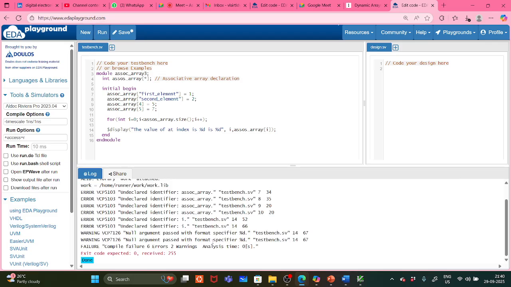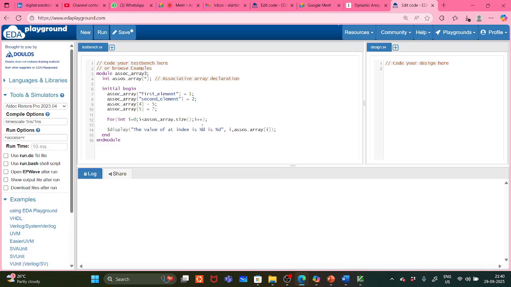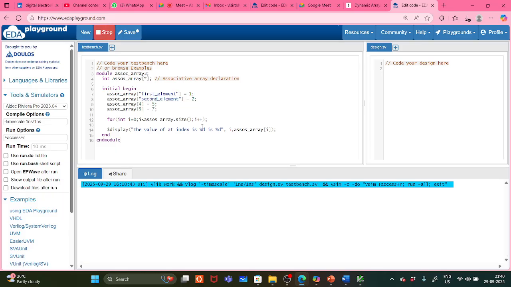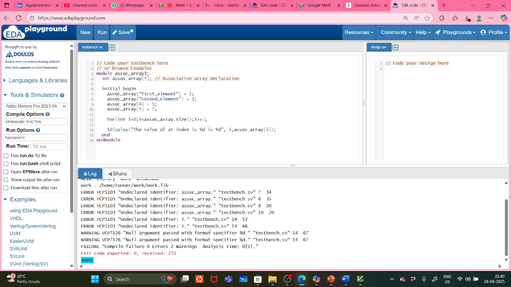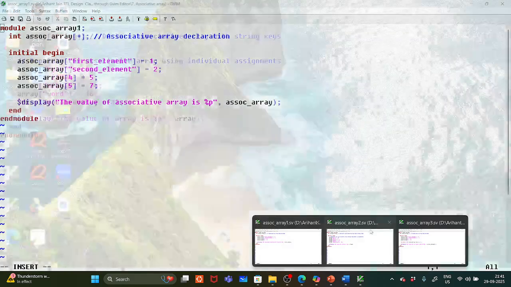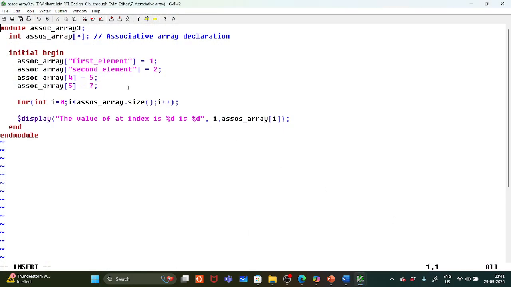So see here, undeclared. One second. What I got? Undeclared identifier assoc_array. I declared int assoc_array, I gave 7. Assoc_array first_element, array int.